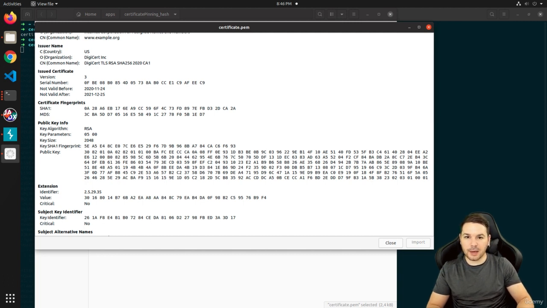Okay, but before we dive into this, let's first have a look at what a fingerprint is. You can really think of a fingerprint like we humans have. A fingerprint for us as a human is an identifier for us as a person. And it's the same for this certificate over here. So a fingerprint is some kind of identifier, and this one is built on a hash.